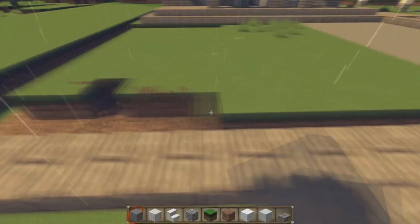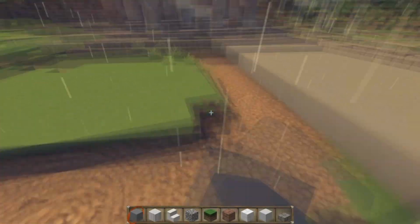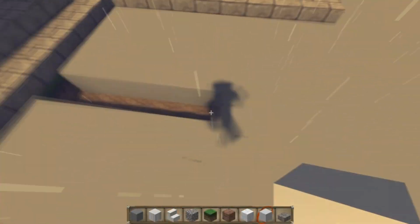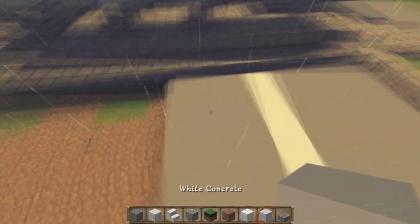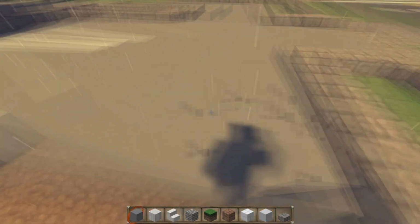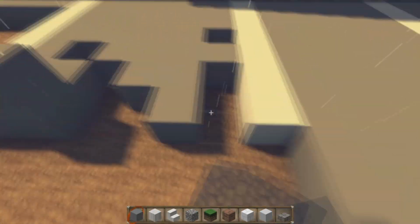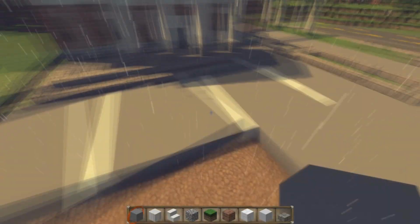And then there's some parts where I pause for a second. Since this is sped up, you don't really see that too much, where I'm thinking, what am I going to do with this now? You'll also see a part later on where I think I'm done, but then I tweak the parking lot a little bit, because there was a parking space that I kind of messed up, and I wanted to put a line at the corner. You'll see that I'm not putting a line in that corner, and that parking space does not look like it exists. So I wanted to add that.